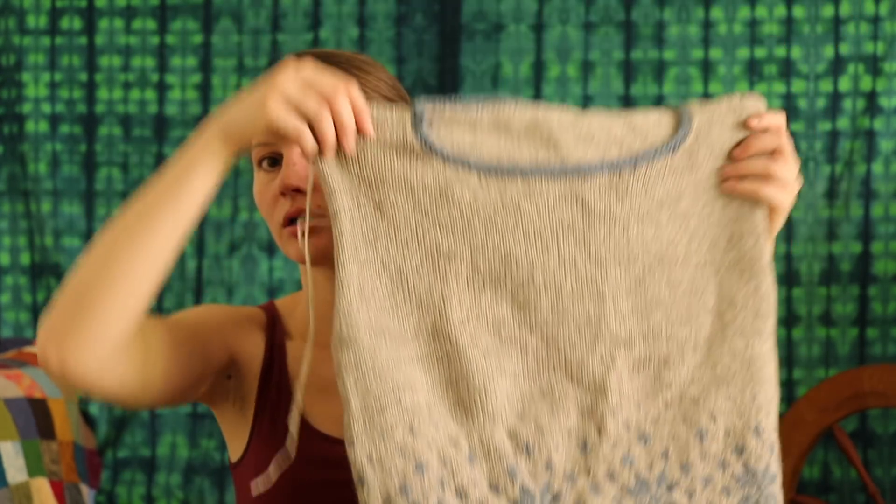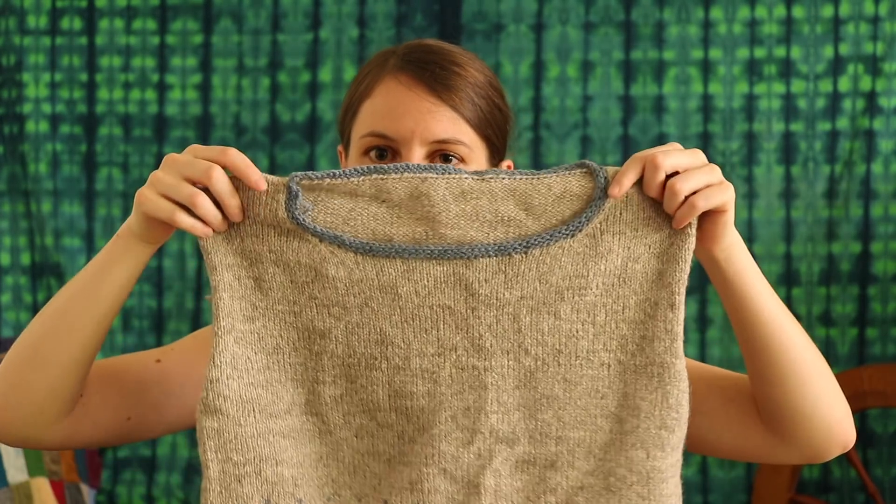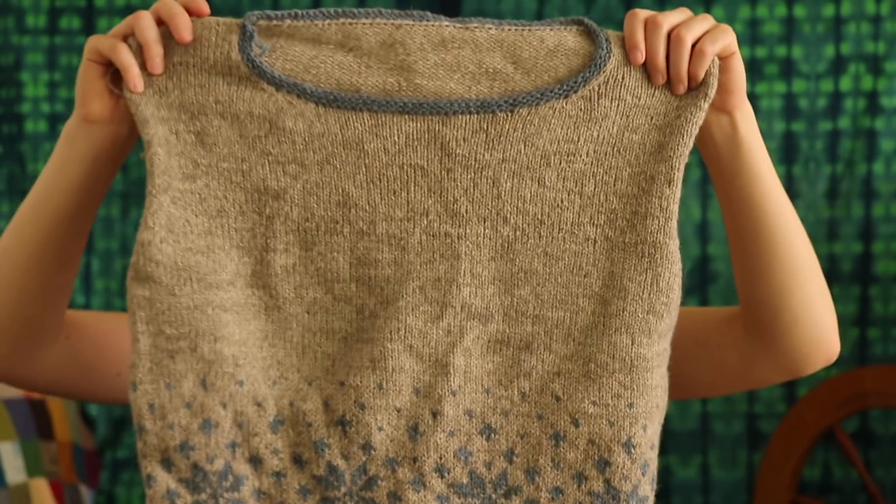I want to have the snow flower pattern also on the sleeves, but I still need to calculate how many stitches I can have, because they can only be a multiple of the repeat. I need to figure out how many to pick up around the armhole and at what decrease rate to reach the right number of stitches for this repeat. I think I'll also alter the repeat a bit. This requires a little brain power — sitting down and working with Excel spreadsheets, which I like to do for calculations like that. I just don't have any moments right now where I feel relaxed enough, because I'm doing too many things at the moment.